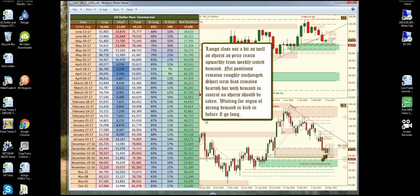Alright, so let's go to the US dollar. What do we see with the US dollar? Longs are still in neutral territory. Okay, they're cooled off. And we see that shorts are aggressive, holding their aggressiveness. So shorts drop by about 2K, and this happens with this bullish candle. So shorts being closed means demand has to come in, which causes price to rally up.